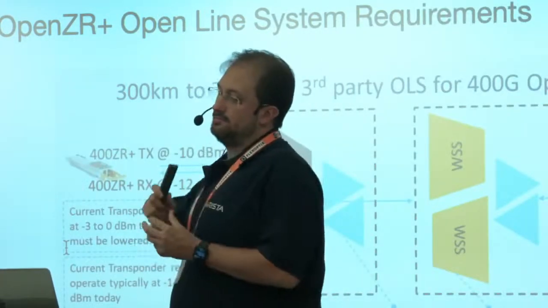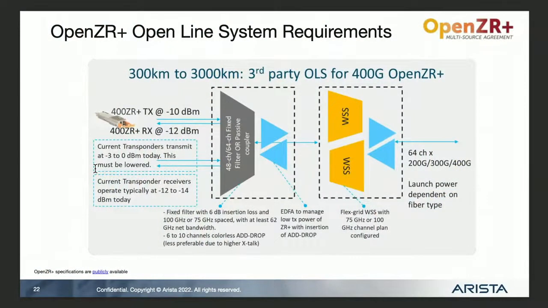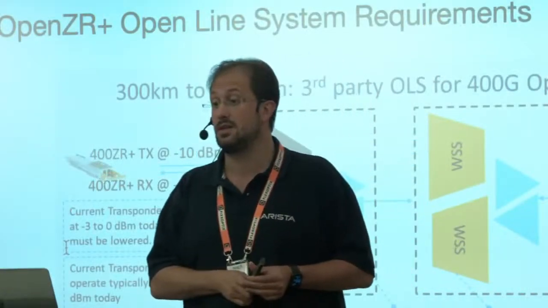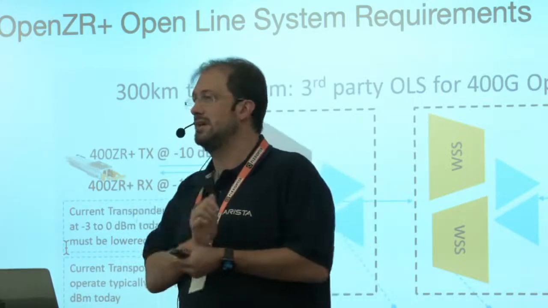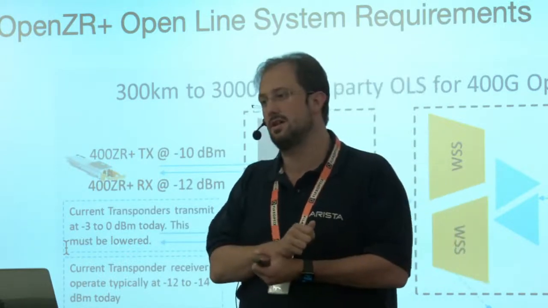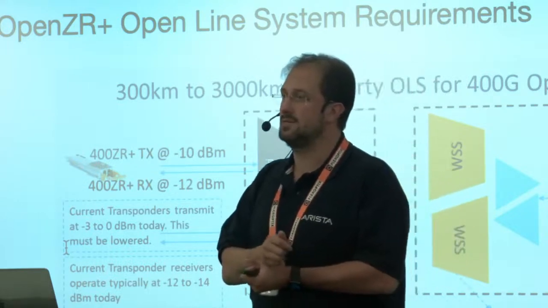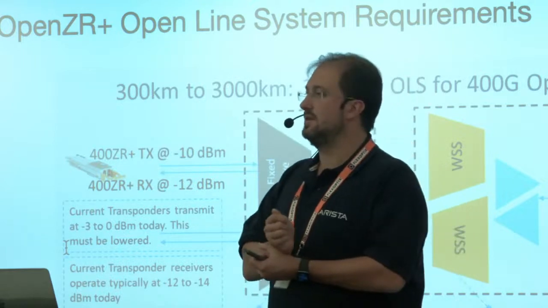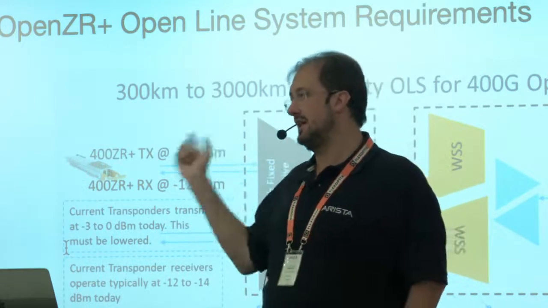The cool thing about ZR Plus, as I said, is it's really built for long haul. We're talking here, it says 300 to 3,000 kilometers. The theoretical range varies a lot. One of the next slides will actually say, depending on what type of amplification you have, you could reach up to 5,000 kilometers. But the important thing for the third-party line systems you might operate today already is that the optics have very low launch power. This is because of power constraints you have in the current transceiver form factors as well, and the heat. I mean, you already saw how hot a regular ZR optic gets. Imagine what a ZR Plus does. So if you have a brownfield deployment, you might need a preamp between your optic and your WDM line system.